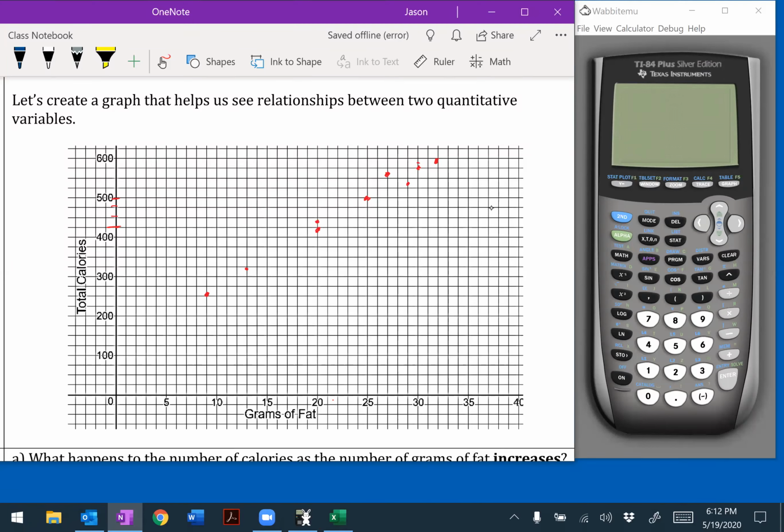And is it 20 or 21? This one should have been 21. There we go. Okay, and what's the last one? The grilled chicken light has 5 grams of fat and has only 300 calories. That's kind of like the anomaly here. It doesn't follow the trend, but kind of bucks the trend there.